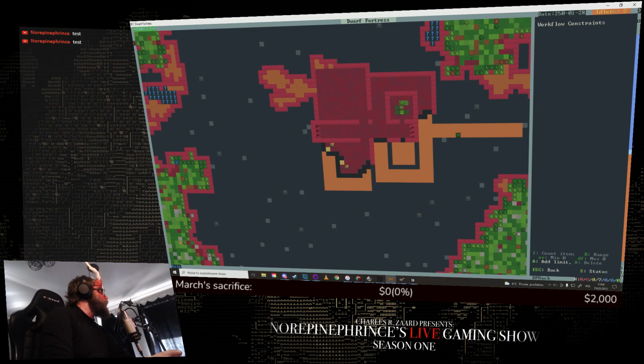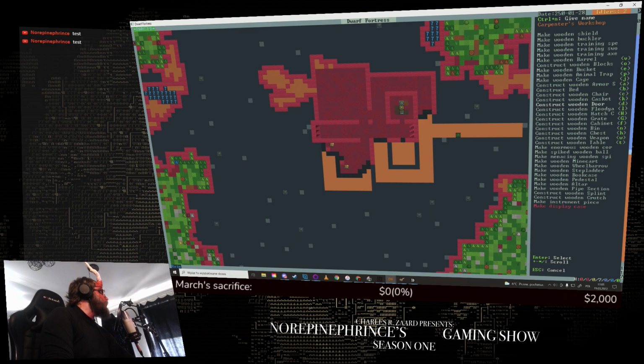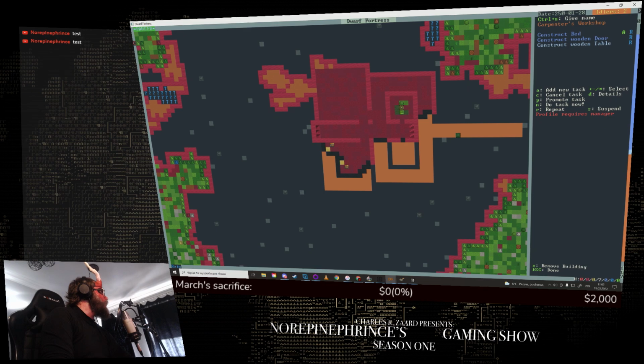Alt and W, workflow, add a limit, any wood, 5 to 10 wooden doors. It's okay. Back. Also, we want to have tables. Repeat. Workflow. 5 to 10 tables. Okay, maybe too much, but let's not care too much about this.